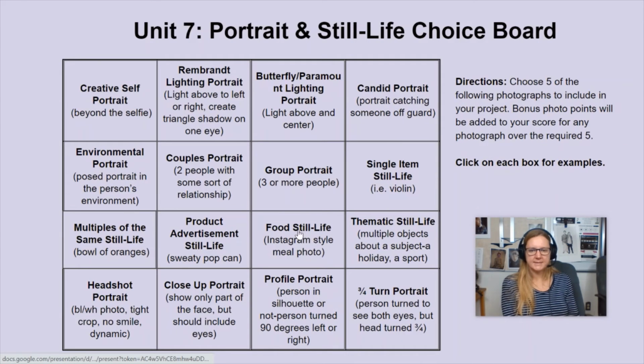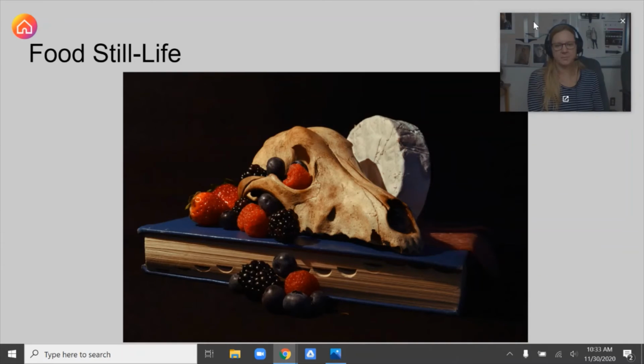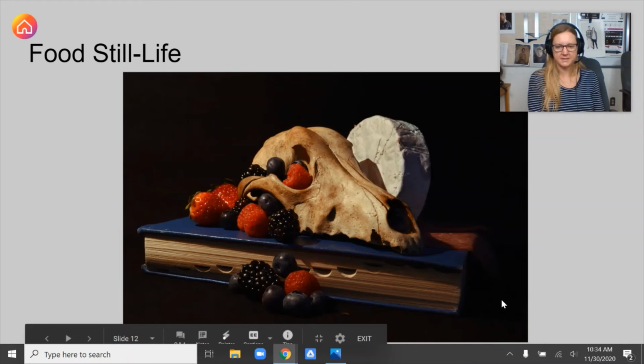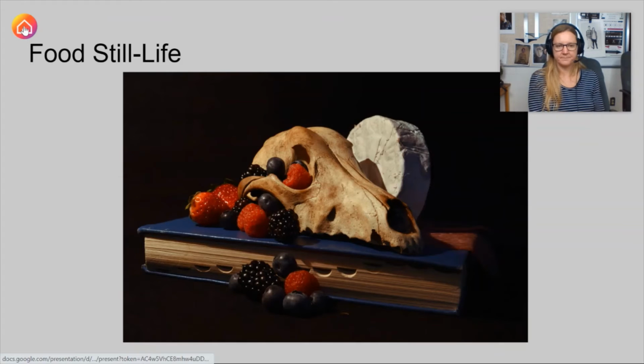Okay. Next up is a food still life. So that's using food as your main subject. It could be a bowl of food, it could be a plate of food, but really you have to take it beyond just a snapshot of your plate of food. You really have to think about design. Go to Instagram and look at different food still life pictures you've seen. This photographer did this at home and used a skull and used fresh fruits and then a fresh roll of brie, and then put it onto a book. So you have to be very intentional. This cannot just be snapshot food at this time.